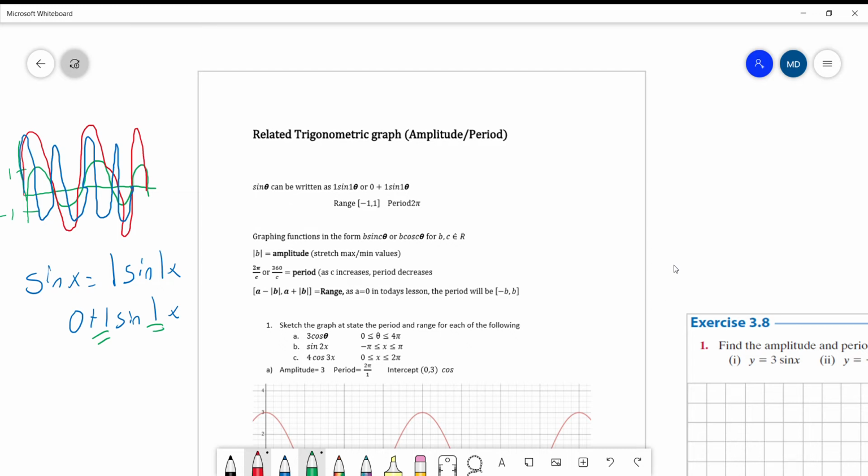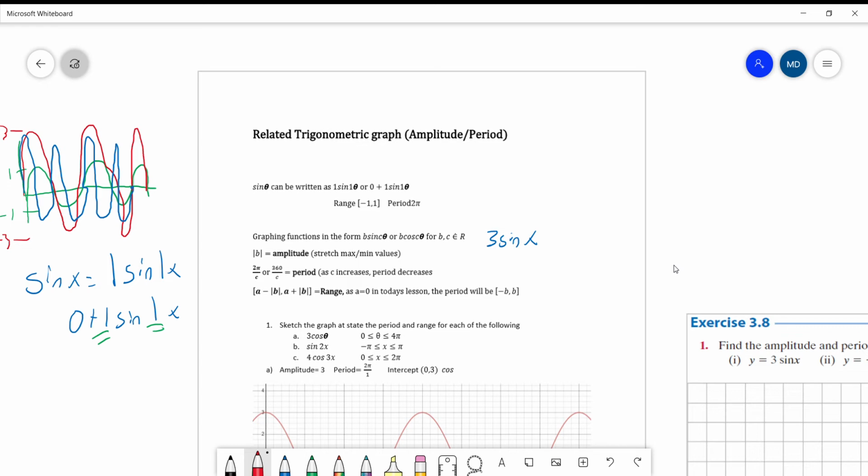The first one is if the number in front, for example, if we had 3 sine of x, what that would mean is that the amplitude, or the stretch of the max value, so back to here, this is our red one, the maximum value here would be 3, and the minimum would be -3. So if we were to stretch our 3 sine of x, what that means is that the output of sine of x would be multiplied by 3, taking all of our outputs. Then, of course, we're looking at what c is.